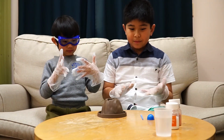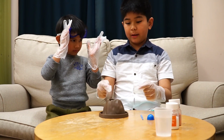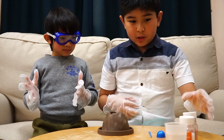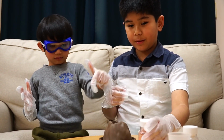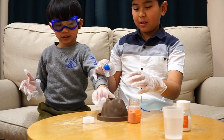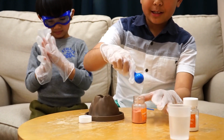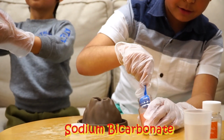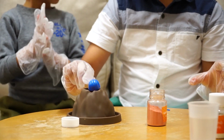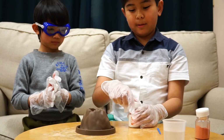Okay, so now we're wearing gloves because remember what I told you, the chemical that will make the lava will burn your fingers if you touch it. So now we're gonna do this. We're just gonna take one scoop of this. Yeah, you heard what Zane said. Don't touch anywhere. Now we're gonna take one scoop of this little powder over here, and then after we're gonna put it in the volcano. Now we're gonna do this part.